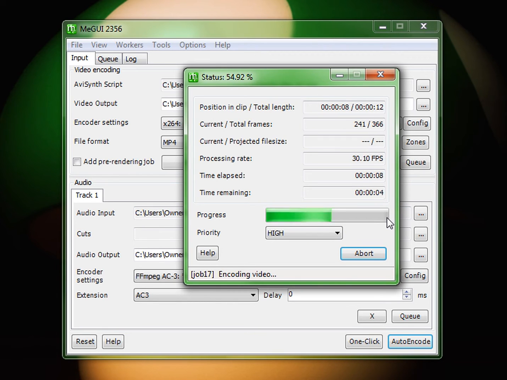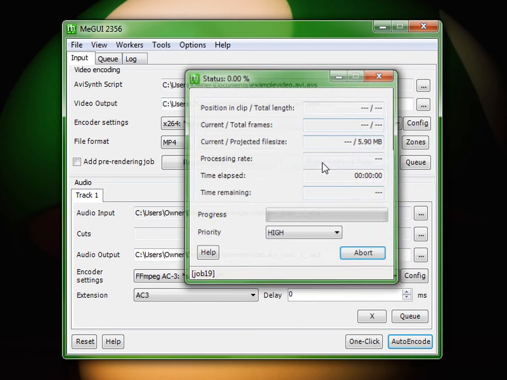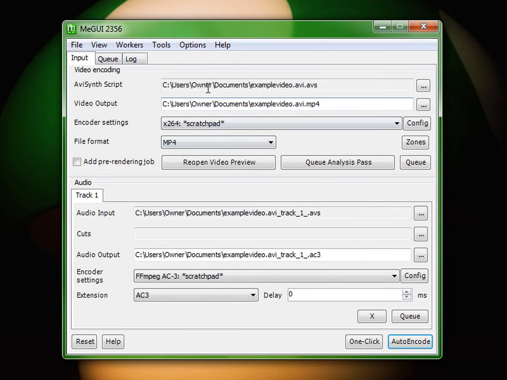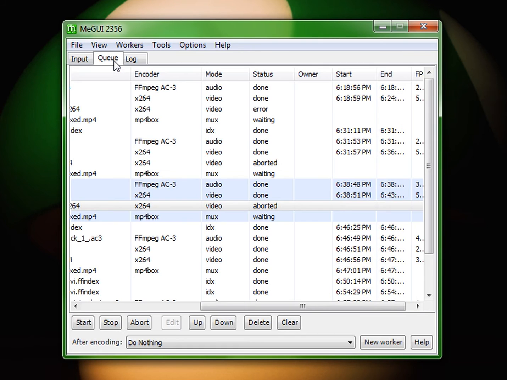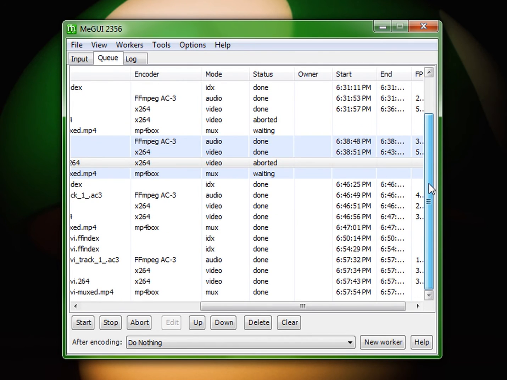And if this was a video of any significant length, like 20 to 30 minutes, this entire process would take like an hour and a half to 2 hours. But since this video I'm using as an example is only 12 seconds long, it's not taking that long to do it right now. But it will take a while if it's a longer video. Now, there is one thing I'm going to talk about real fast.